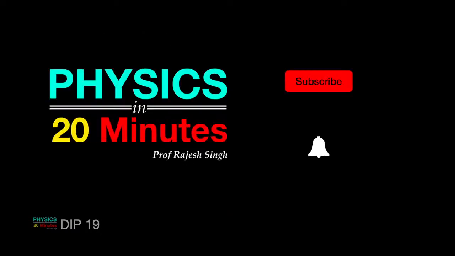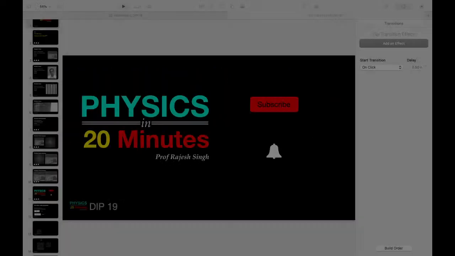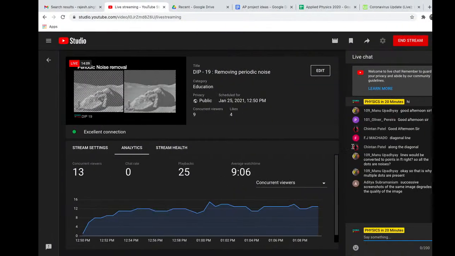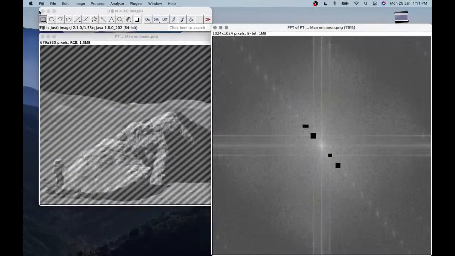Then maybe we can go to ImageJ, where I have the rest of my images on which we can work. So this is my ImageJ, and now we can work on the rest of the images. You can see right now that this is my original.